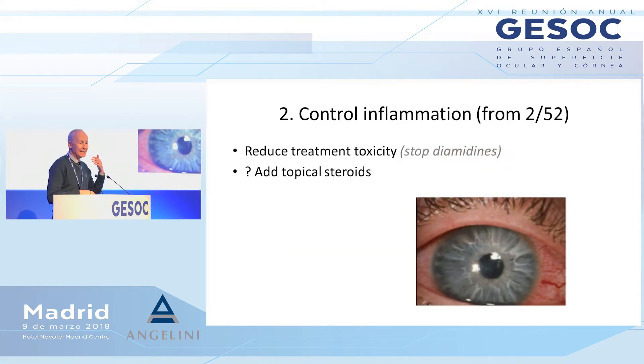After the intensive phase in a typical case, the eye will be starting to improve by two weeks, and at that stage you are in the chronic phase of treatment — trying to kill the remaining encysted organisms. Nothing happens fast in acanthamoeba; it's important for your patients to know that. We are now thinking about reducing treatment toxicity. In the UK, we stop the propamidine or hexamidine after two weeks. If there's limbitis or the eye is inflamed, there's no problem adding topical steroids. Treatment with steroids before diagnosis is a bad prognostic indicator, but after the intensive treatment phase it appears safe to use them to control symptoms.